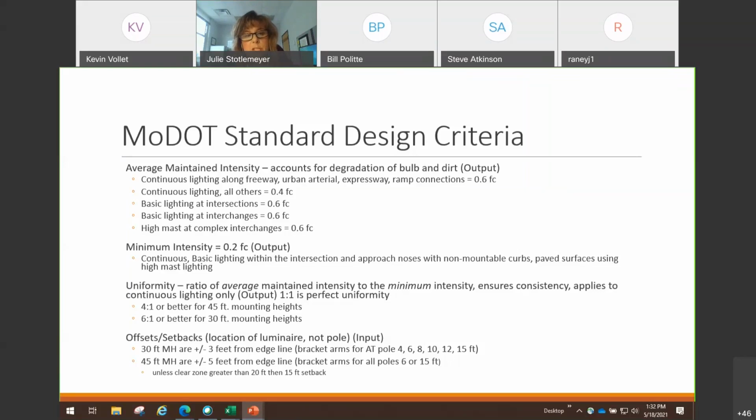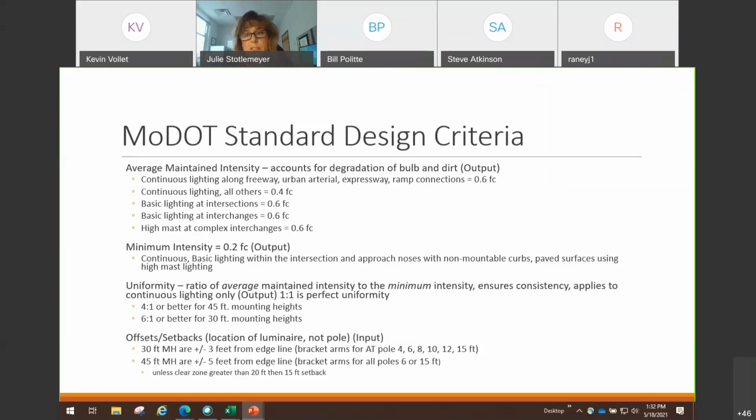And you're looking for, depending on what kind of lighting you're working with, continuous lighting, like as mentioned on here for freeways, we want to be about 0.6 foot candles, so a little bit brighter than some of the other average maintained intensities you see on continuous lighting of other roadways.